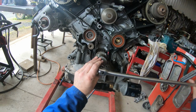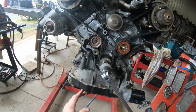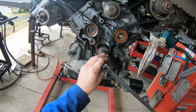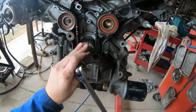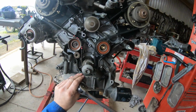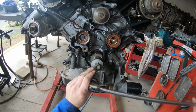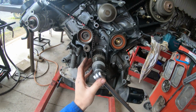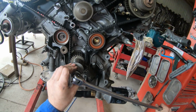So when I turn this over, and once you put it all together, you should gently turn the engine over. This is just good practice. Now those lines on those belts aren't going to line up again. If you're not used to doing them, you could take the spark plugs out to make it really easy to turn over. And if it goes solid, which it won't if you've got the marks right, you want to stop, because these are an interference engine.